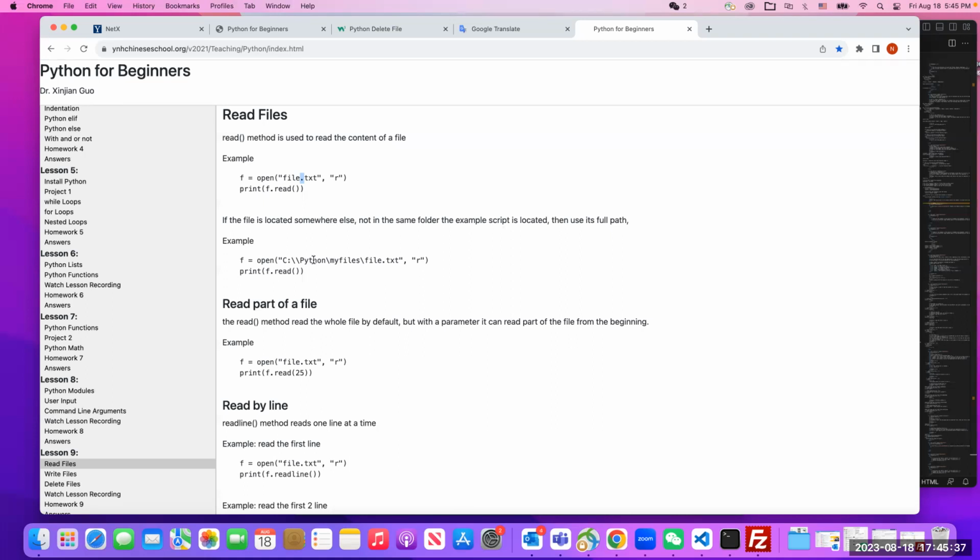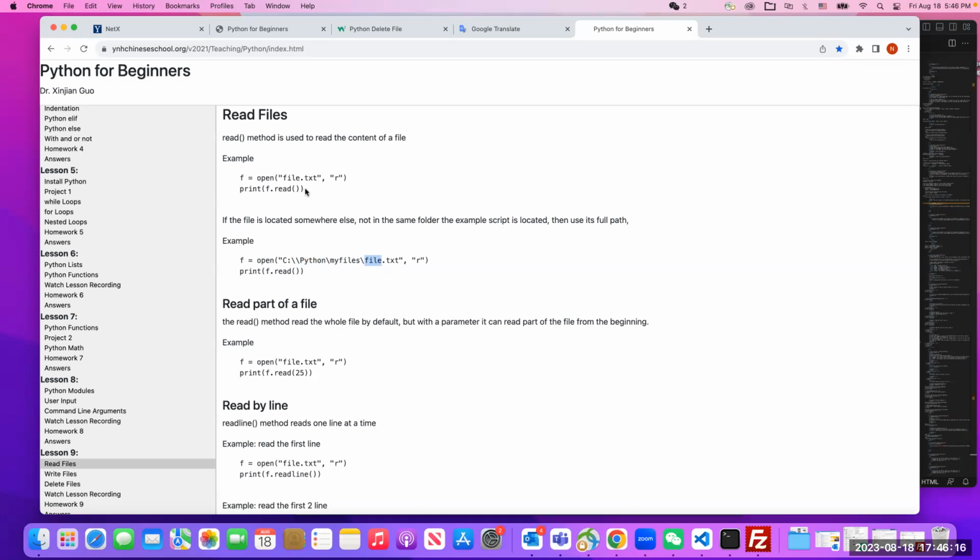Let's say you have a root folder on the C drive called Python, and under that parent directory a subfolder called my files, or input files, or whatever. In that folder you have this file. In this case you enter the full path, meaning the folder plus the file name, and also R to read. They both do the same thing.